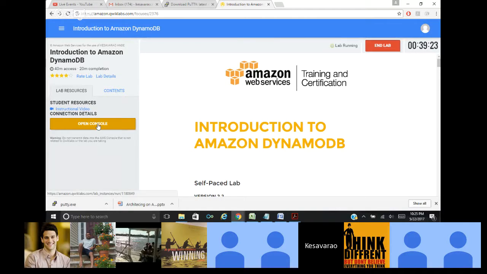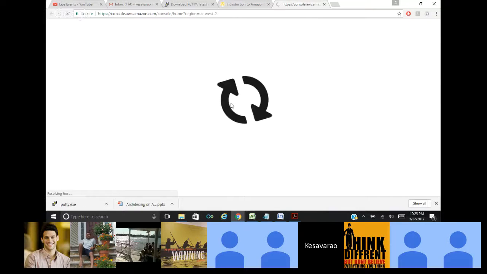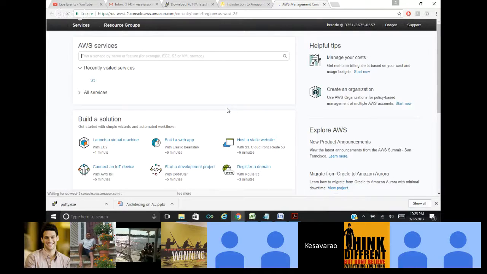After you click that, click on Console. Right now it is going to the AWS console. And this is how the AWS console looks. You see some of these things because I already used S3. Otherwise, some people might simply see a lot of services here without any recently used items. You'll see from this block basically.